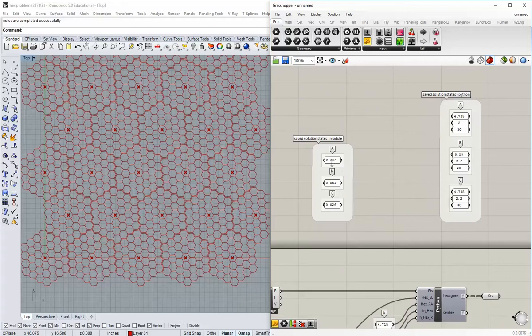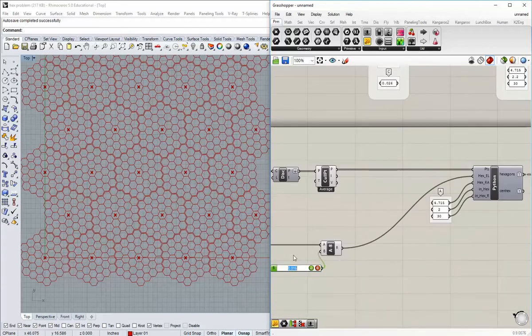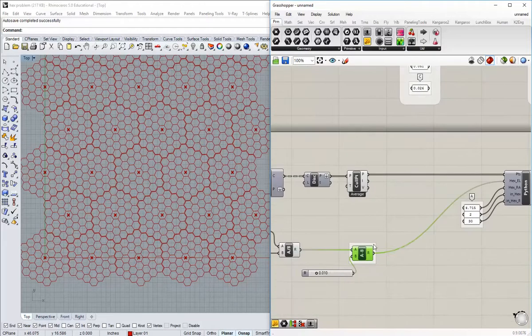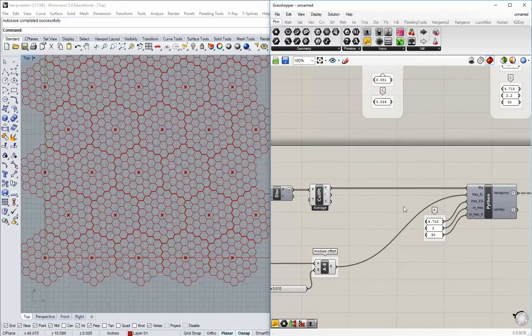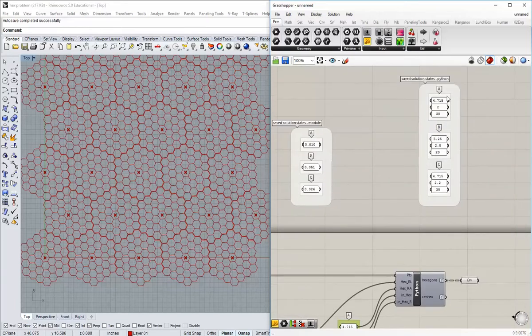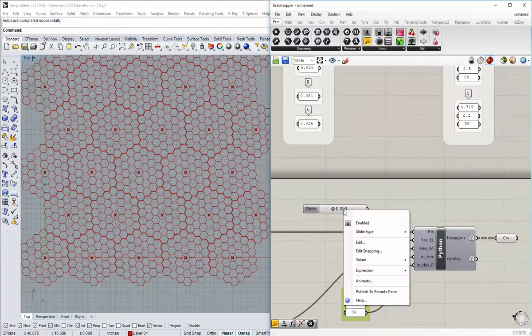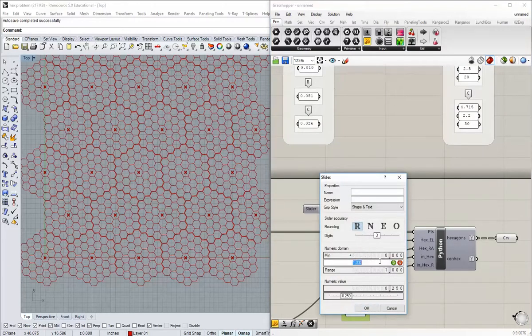Let's put in 0.010 for this one. That's basically this. And I'm going to label this like I did here, module offset, so I don't forget. And then I'm going to put in some new sliders here, and I'm going to mimic these values that came out of my option A. So I'm going to make this slider, edit that again, and make it a slider that can reach, let's say, I guess 6 is probably fine here.